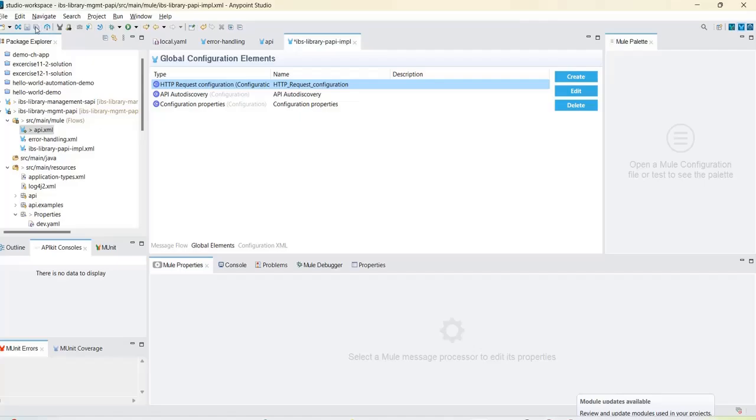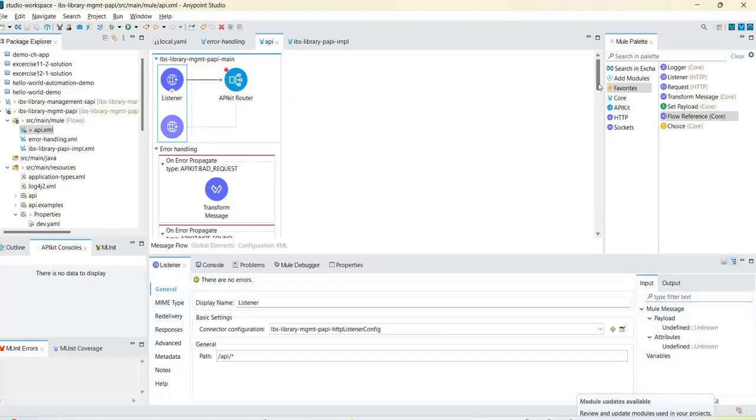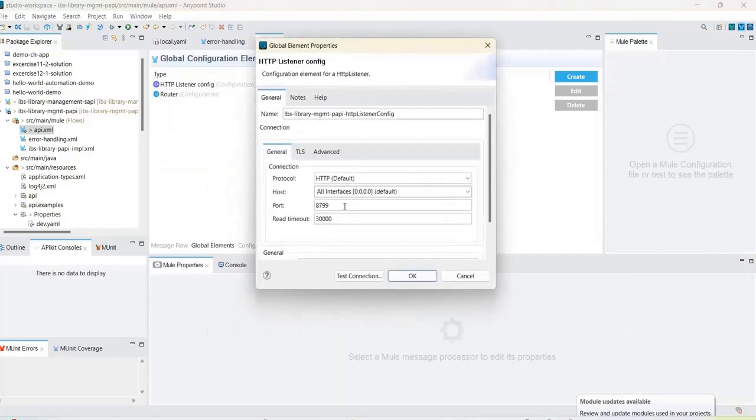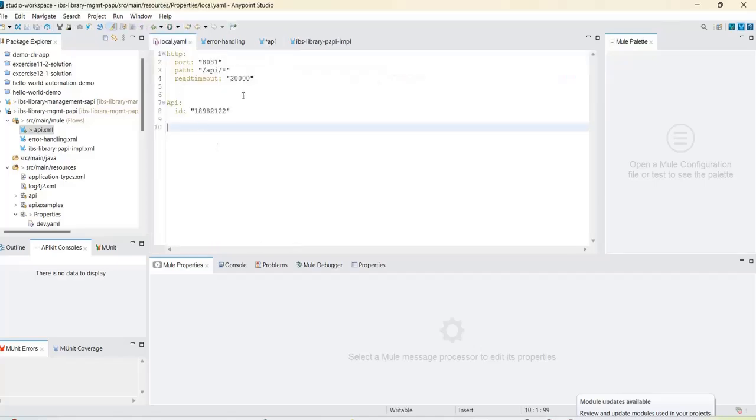So what it will do, I don't want to send any environment variable dynamically, but this is not the right case. Okay. You should follow the practice of the system API. As of now, why I'm doing this is that I just wanted to give the dynamic port. HTTP.port, which is already there here. So that is the thing.